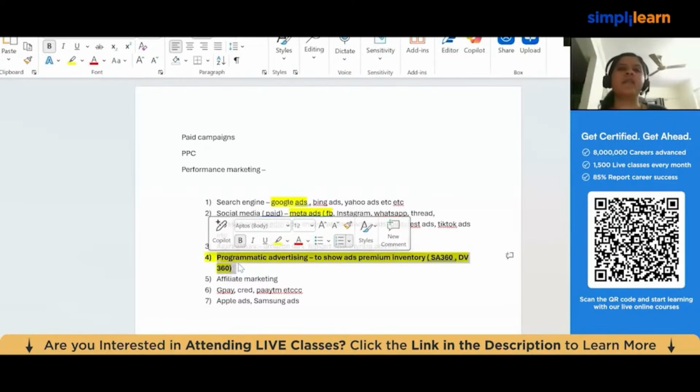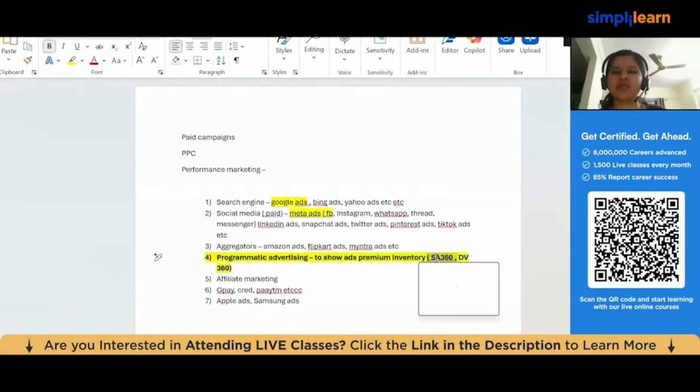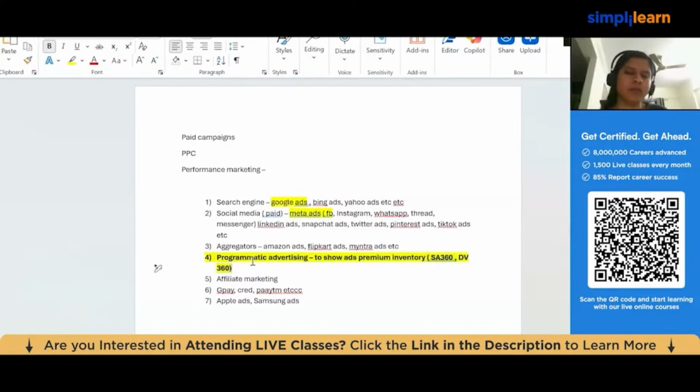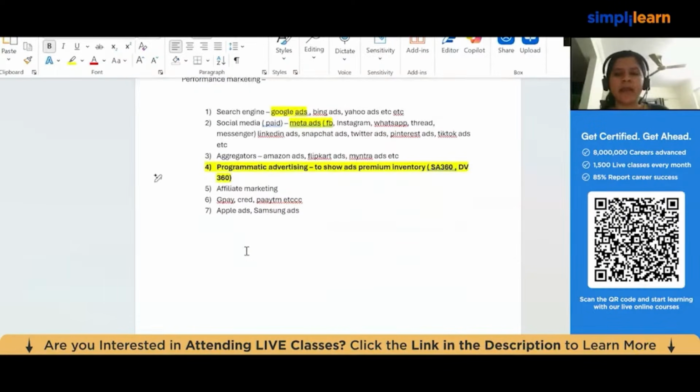Okay, a lot of demand, but why less supply? Because one, people are not aware. Two, as I said, you can't learn it. Yes, you have YouTube where you might get some content, but practically you can't learn it, because to get access to this platform, you have to work with premium brands, right? So there's a lot of demand for this particular department, but I see less supply, less quality supply. Again, to be more precise out there, right?